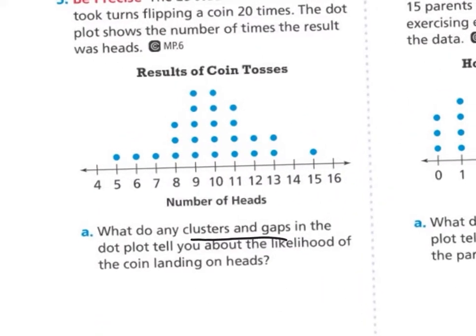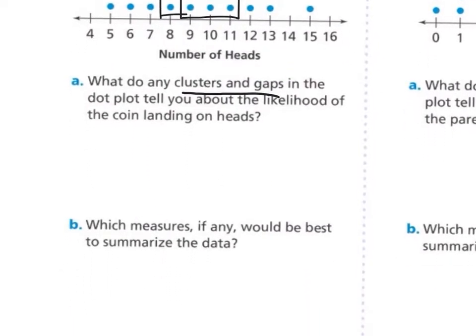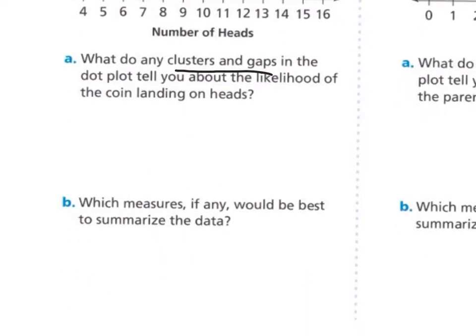So as far as clusters go, clusters generally are where we've got multiple values that happen. Usually that is how we look at this. So you might say 9 to 11, or maybe you could sneak in and say 8 to 11 there. So first of all, we could just answer the question about clusters and gaps. So we could say we have a cluster from maybe 9 to 11.